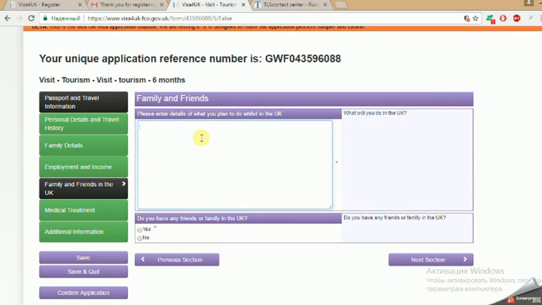Now, a lot of people make the mistake of not mentioning their boyfriends or girlfriends because they think they're going to get refused. If it was an American visa application, I would be a bit concerned about mentioning boyfriends or girlfriends. They do have a high refusal rate on that. But for UK, the visa is actually easier if you've got a boyfriend or a girlfriend there, as long as you can show that you've met and remained in contact.